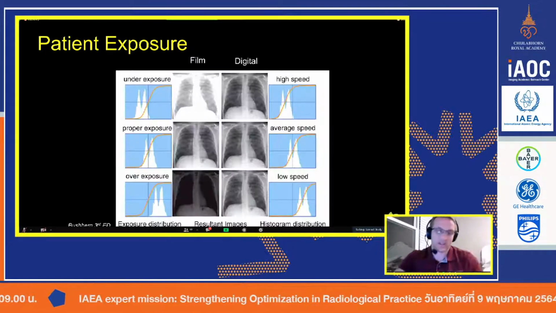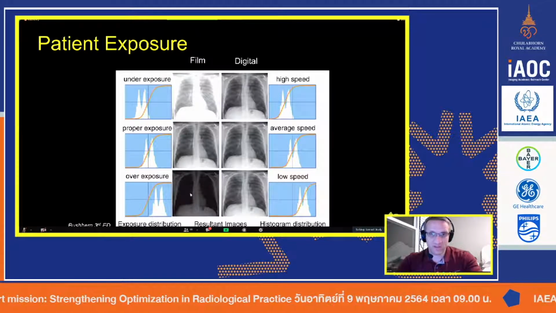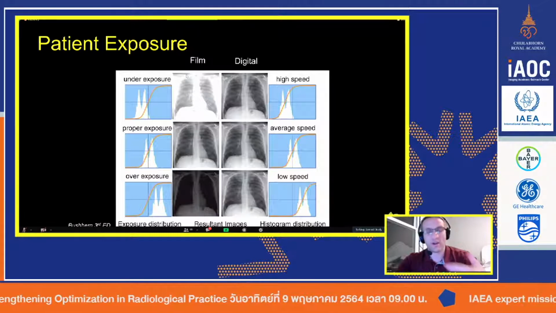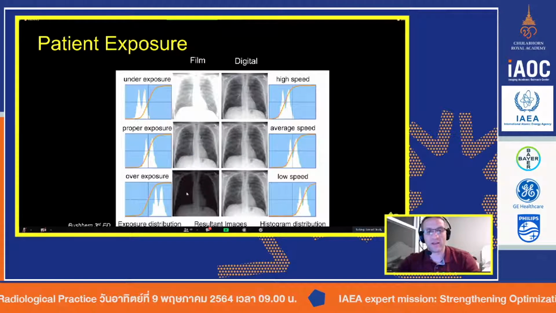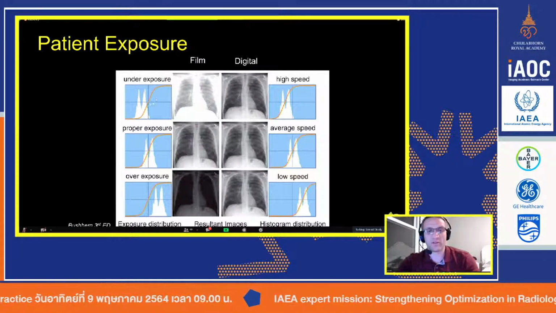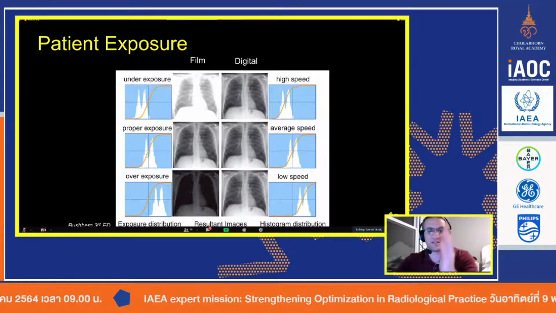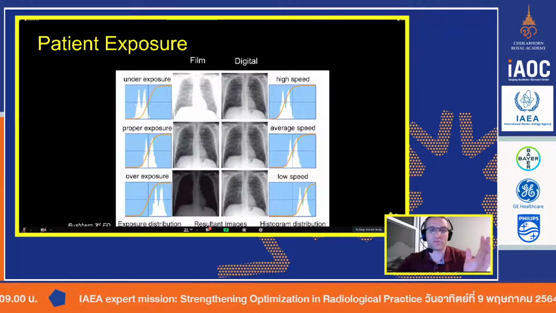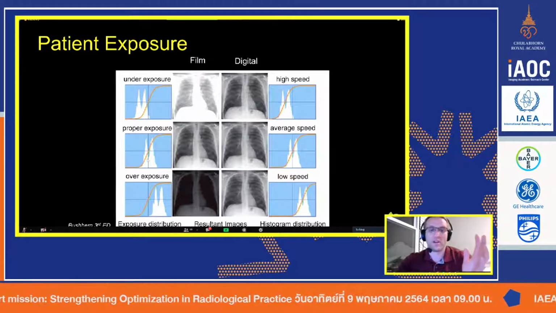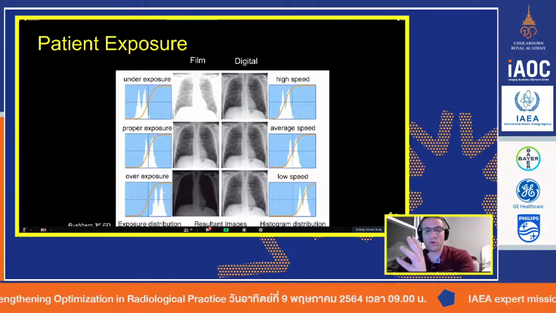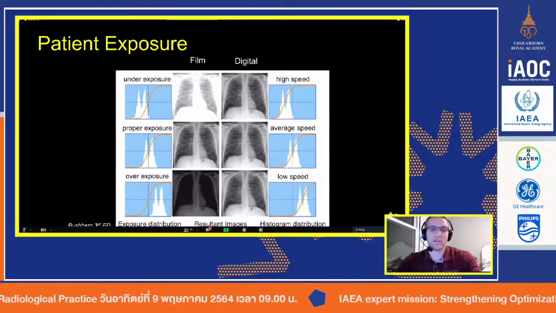And this is the example I was trying to show you a moment ago. When you look at film on your left, underexposed was very white, overexposed was very black. And remember how we talked about when you look at the histogram, the exposure level would shift. If it's ideal, it'd be somewhere in the center. Underexposed, the pixel values will be shifted left, more towards the white side. If it's overexposed, there'll be a lot more black, dark pixels, and they'll be shifted to the right. And then, of course, the shape of that.